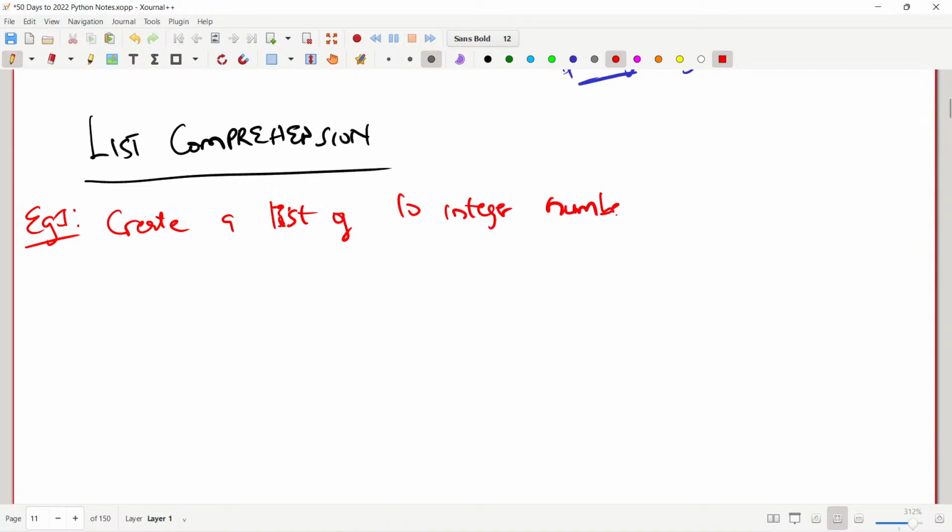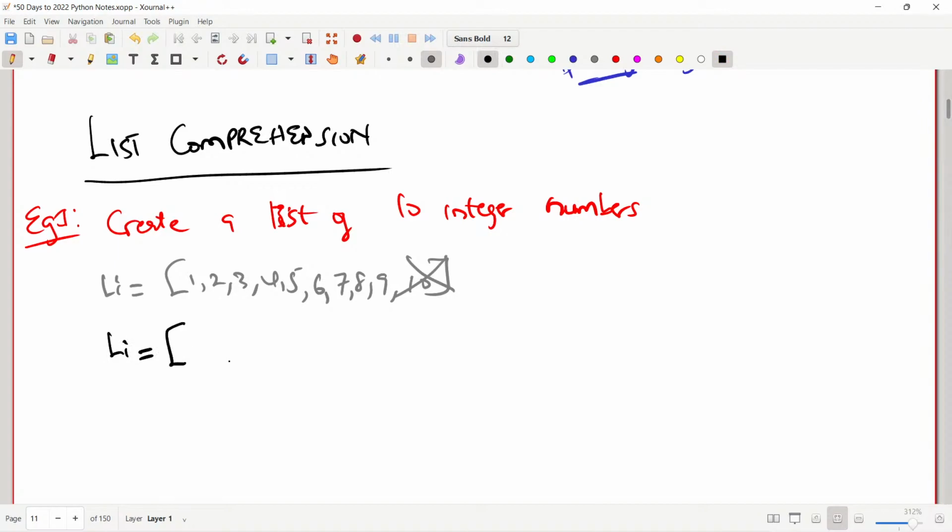Based on what we have seen now, the first approach will be the static approach, in which we can say li equal 1, 2, 3, 4, 5, like that. No problem. But this is not what we wanted to do. We have not used comprehension here. So what we do is we just use this word. This is the same list. Inside this, because we said we have to enclose it in square braces, we iterate through this. I for what?